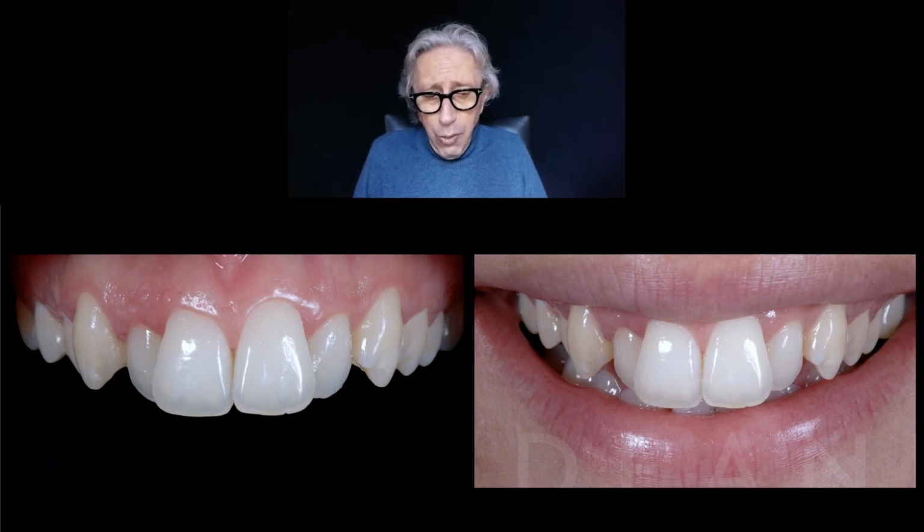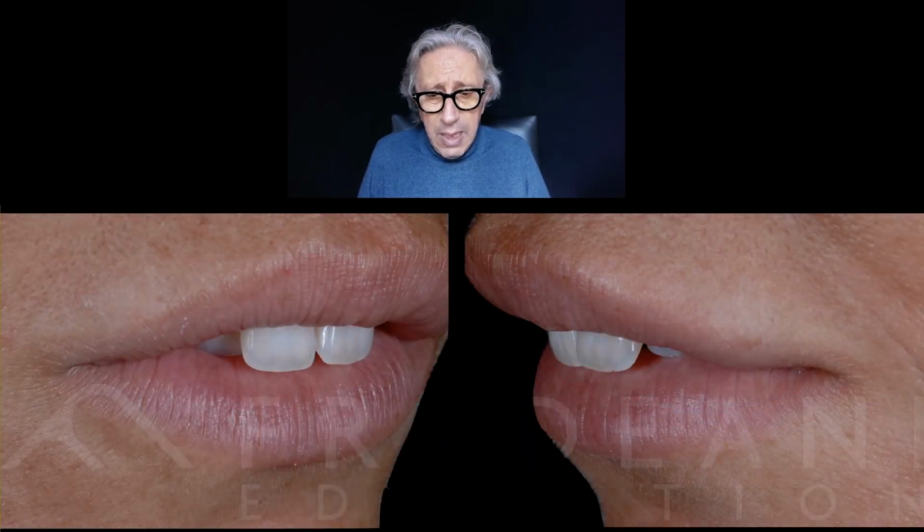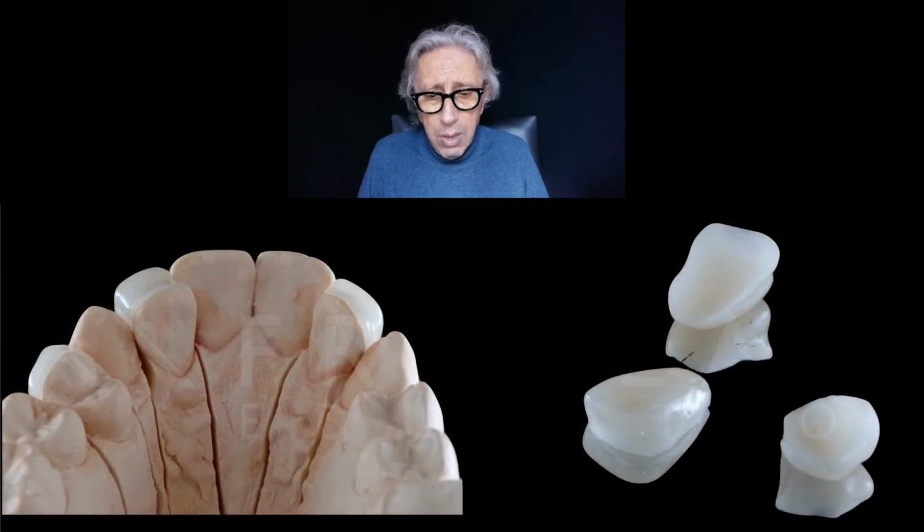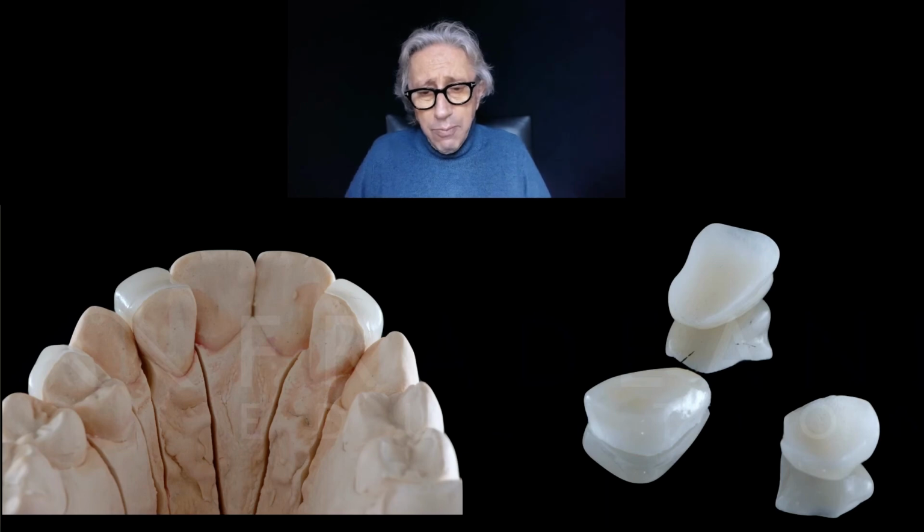We tried to force this young lady to do it, but she didn't want it. She didn't want to have any fixed appliance in place, and we decided to do some additional veneers in this case. Look at this. It seems like a rabbit, only the two central incisors visible. You see that we have increased the bulk of the two lateral incisors. Looking at these two veneers on the lateral incisors seems crazy because they are not lateral incisors anymore. They still seem to be a flat, big, very large area.